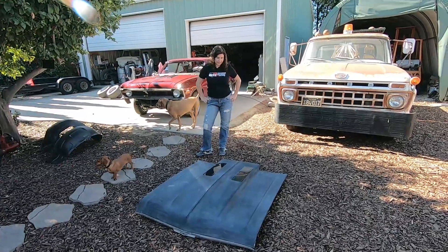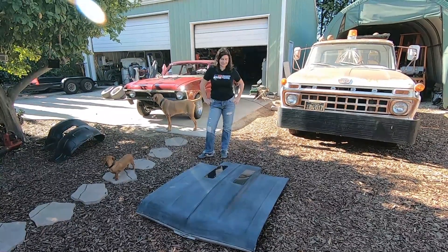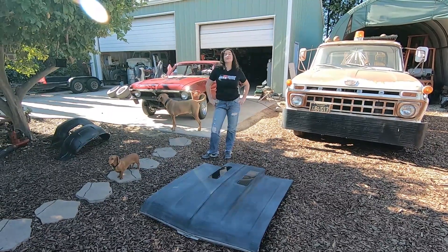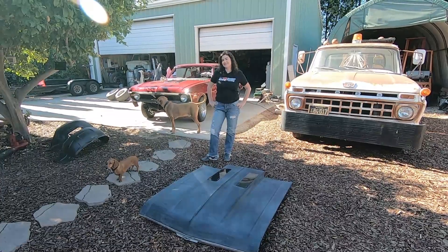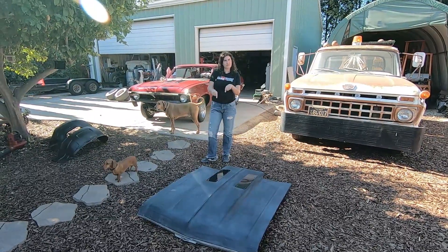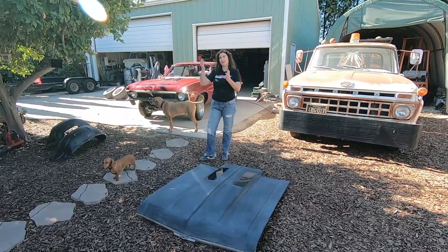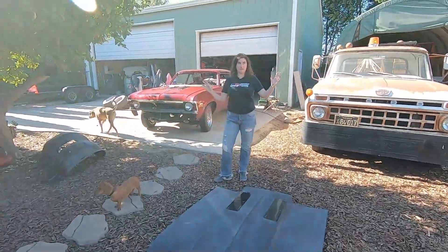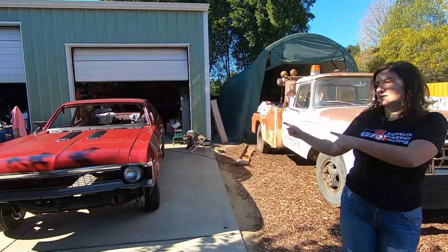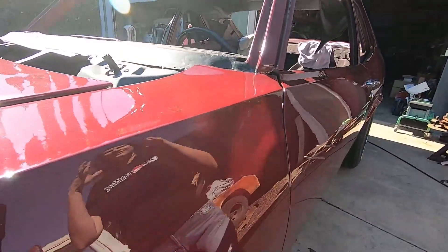Stupid hood, I hate you! Why are you kicking our hood? It's my enemy, it's ruined everything. So we just got the Nova back from paint and it looked really nice. It's been very windy here, and this fiberglass hood — which we aren't even using on the project and which was all the way across the yard — got picked up by the wind, came cartwheeling across the yard, and instead of hitting one of the many garbage cars we have here, it went straight to the Nova and dented it.